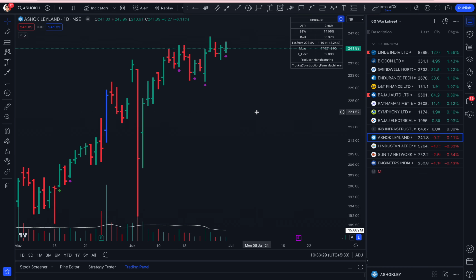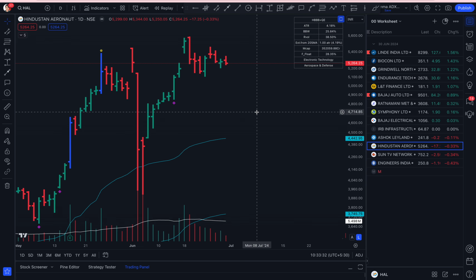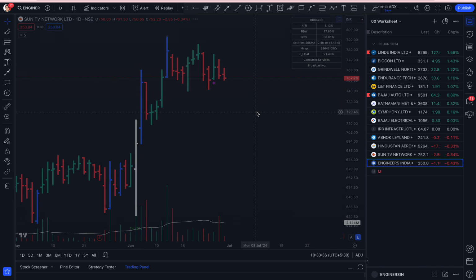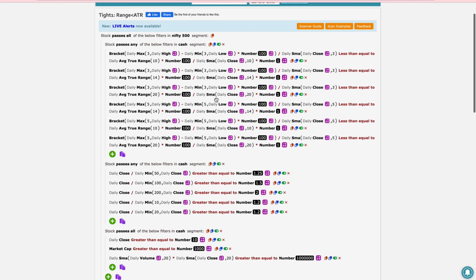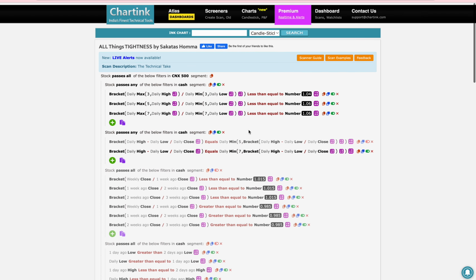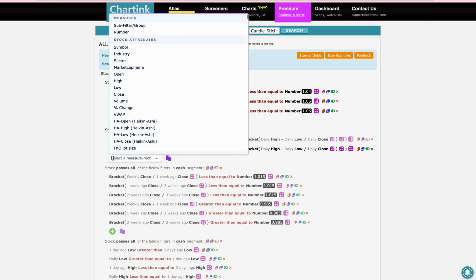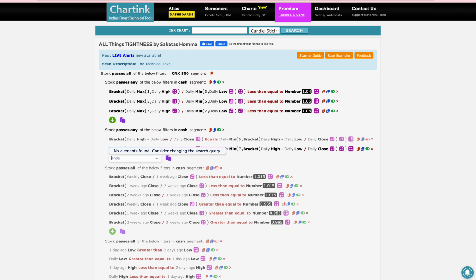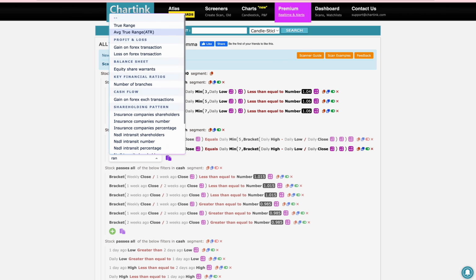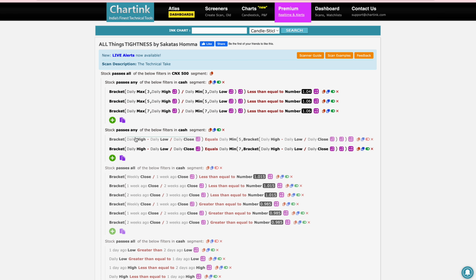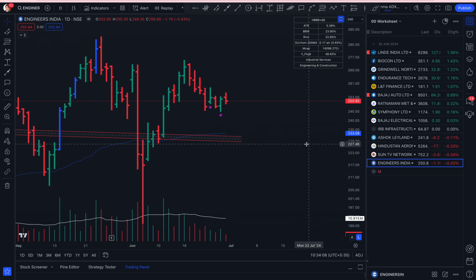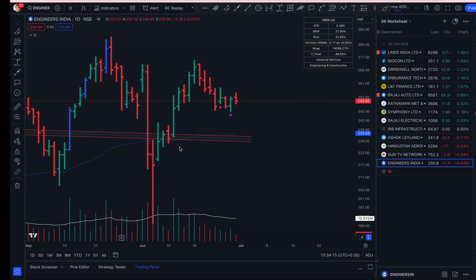So these 2% stop loss people, basically they really like this narrowest range concept, because generally what they add on top of that is that saying that not only I want narrowest range, but also the daily range should be less than 1%. Okay, so they are not only getting tight range, they're also getting, okay, I probably will code it later, the narrowest range is also less than 2%. So in that case, what happens is that they can use a stop loss which is like really tight, less than 2%. Okay, so this is the third way to scan for narrow range.